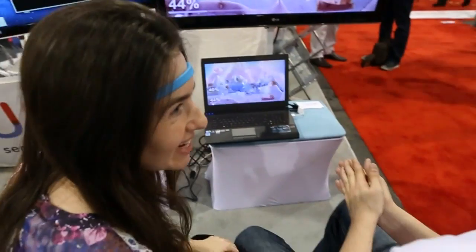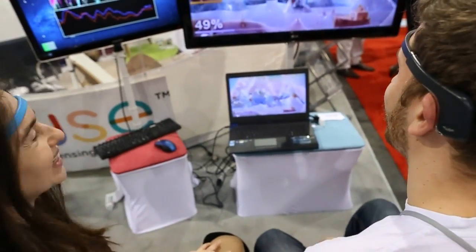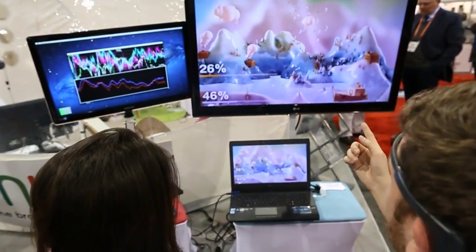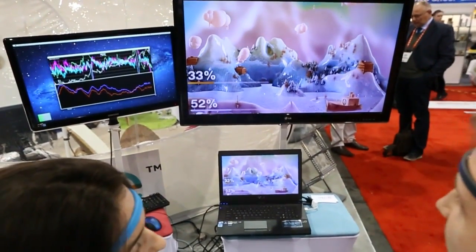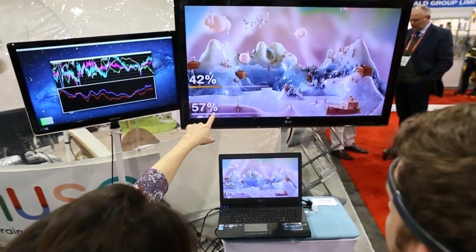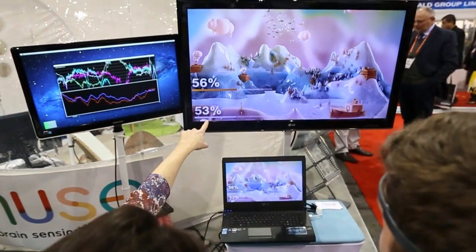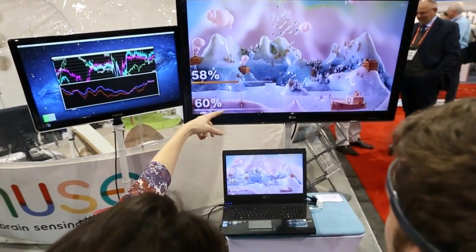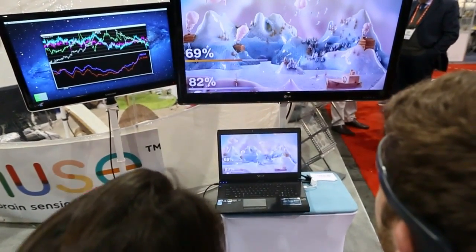Okay cool, what's it like seeing inside your mind? It's kind of weird. So we've got a scene here and it reacts to your brain state. The line at the top measures your engaged mind. As you're listening to what I'm saying you're becoming more and more engaged. The more engaged you are with the scene, the more you'll see the smoke rising, and if you get over 85% you're going to make it snow.